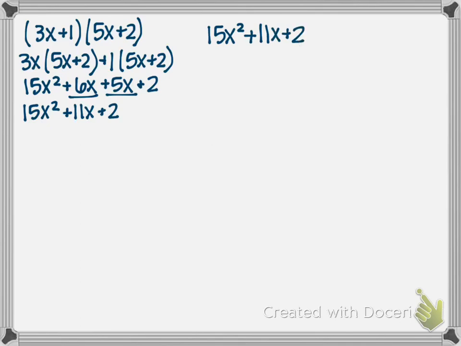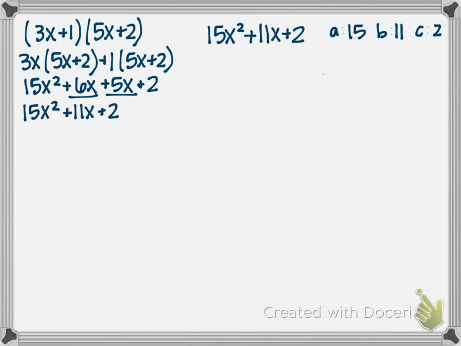Most of you start exactly the same, which is good. You should be identifying your A, B, and C terms, because that's what we use to factor. So my A value here is 15, my B value is 11, and my C value is 2. Signs are important. All of these are positive, so I have all positive numbers. But if you get negative numbers, please make sure you're identifying that you do indeed have a negative.